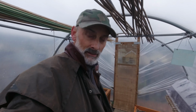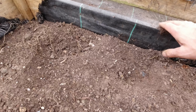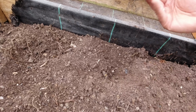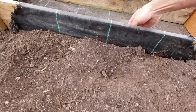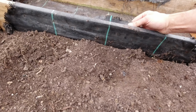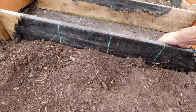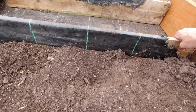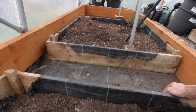Okay, that seems to have done the job. Everything looks reasonably square, and the next step is to remove these beds. And the way I did these beds was to cut into the weed membrane and then fold the membrane up and over the beds to secure them and to contain all the earth. So I need to undo that, but use exactly the same method, attaching them to the new bed. So I'm going to get on with that and try and remove this carefully and remove the wooden old beds and work out what cuts I need to make to attach them to the new sides.